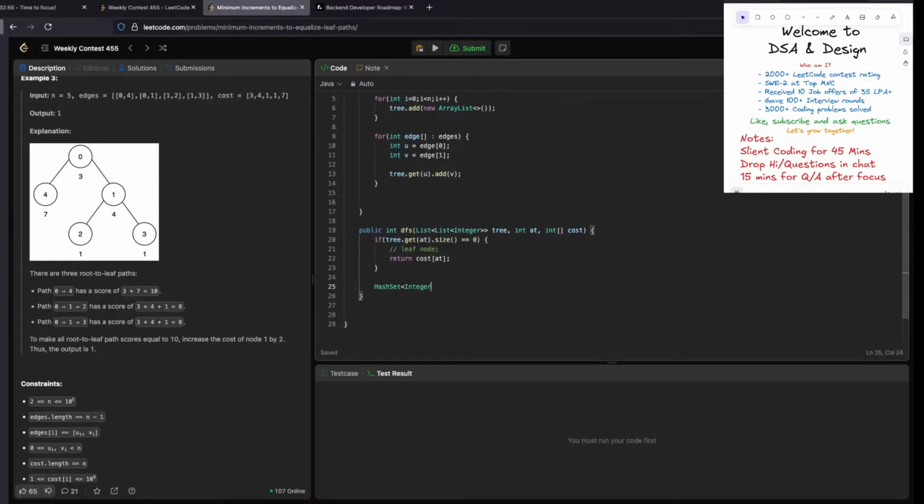Now has they're all is equal to has set. This is something I can add, right? All cost increase, DFS.